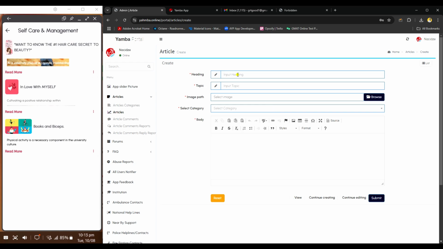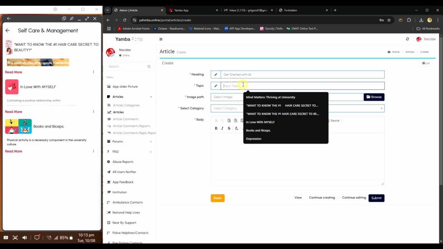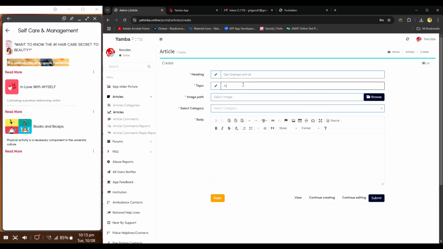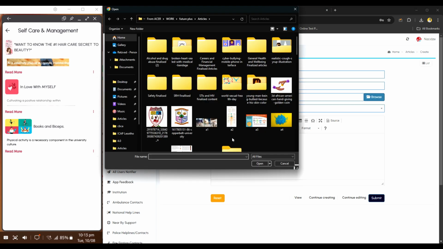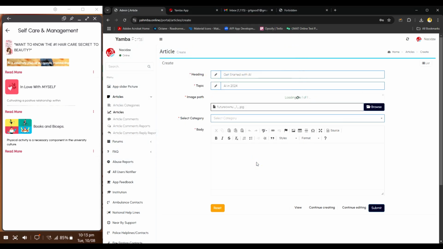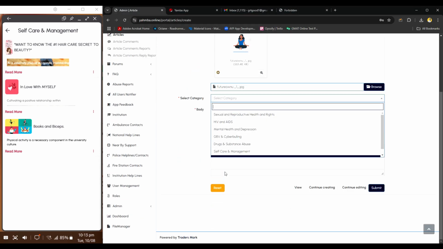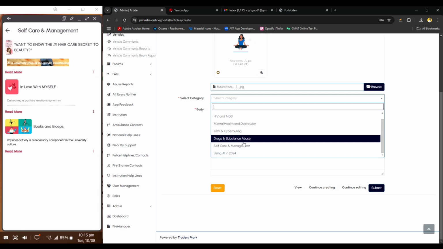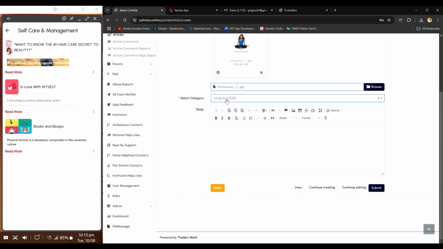So from here we can be like, maybe, Getting Started with AI, probably AI in 2024. I don't know. Choose an image, and probably select any of these existing categories or our new category that we just created.